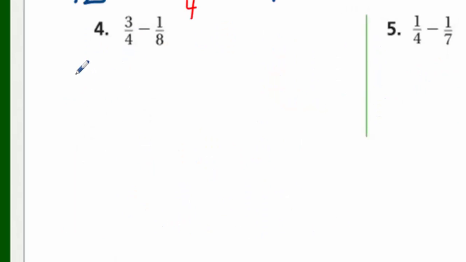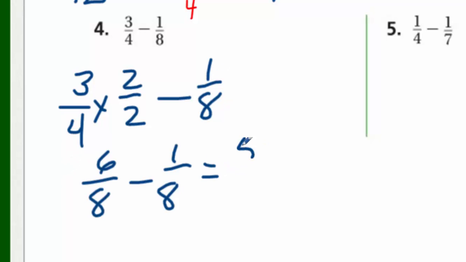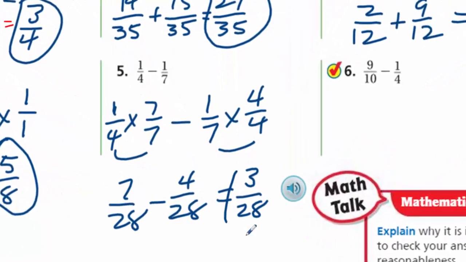We have three quarters minus one eighth. I'm recognizing right away that eight is a multiple of four. So, I'm going to put three quarters times, and I'm going to multiply that two over two. That will get my eight here. And now I'm subtracting, though, of one eighth, because it already has the denominator I want. It's equal to five eighths. Oh, I like that one. That was nice and easy.